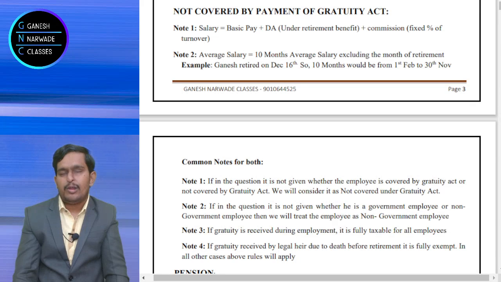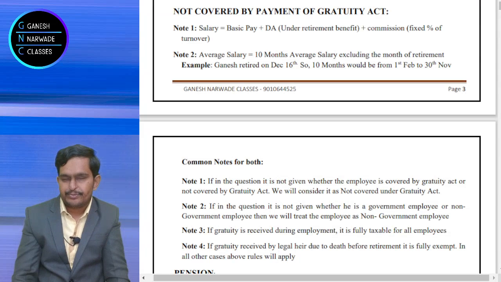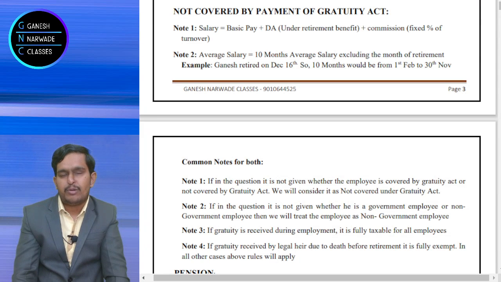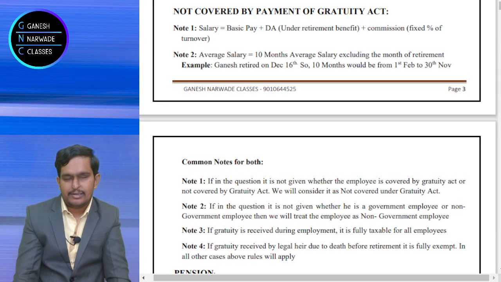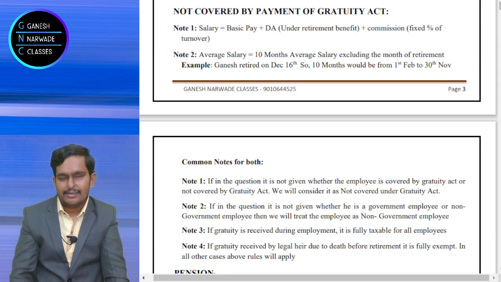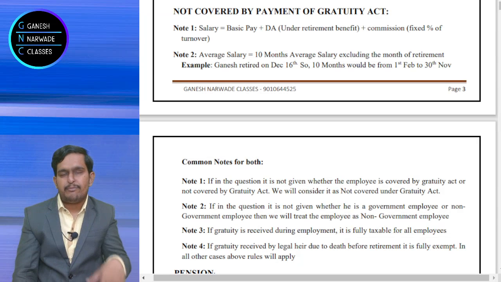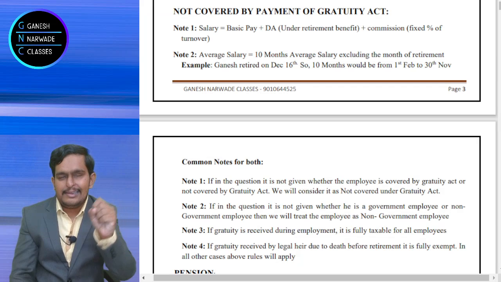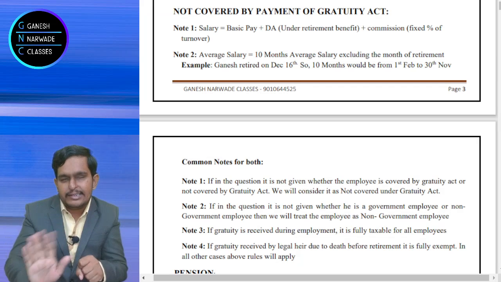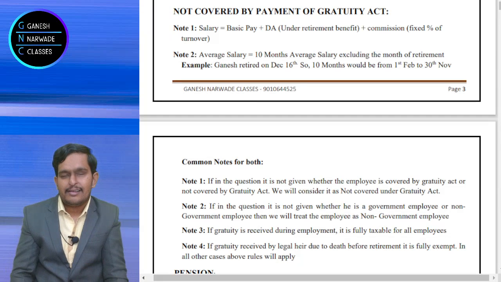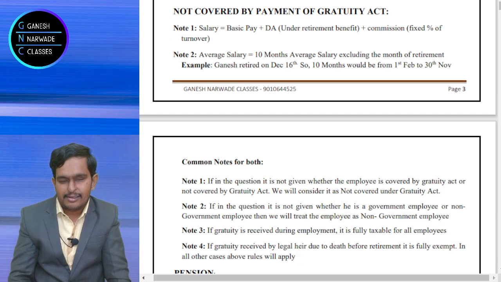Okay. Suppose, for example, the retired employee gets gratuity, then treatment will be like whatever I said till now. If suppose the retired employee died and legal heirs received the money, gratuity amount received by legal heirs, then also same treatment as I discussed till now. But suppose the employee was doing the job and suddenly he died. That means his retirement did not come. He died before retirement and then legal heirs received it. It is fully exempt in the hands of legal heirs.